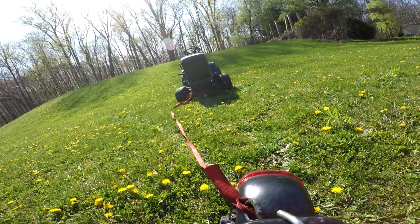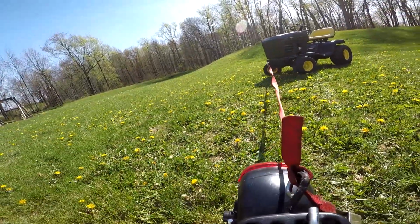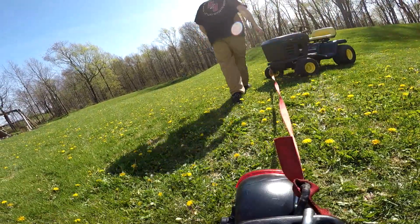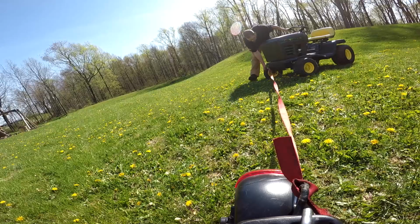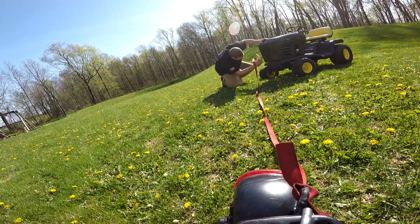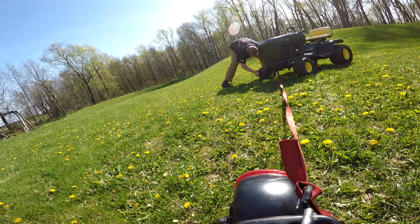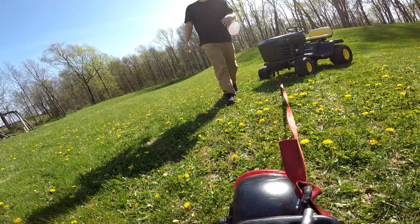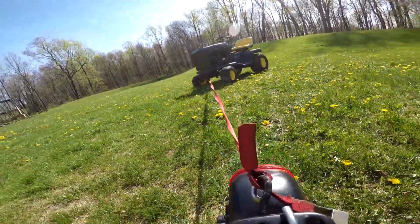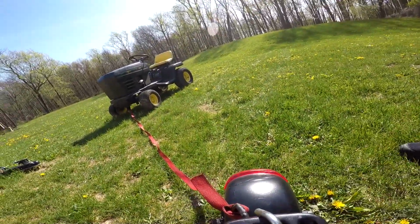Ooh. Wheel keeps turning, huh? Not much I can do about that. Trying to pull it away. Ugh, because it's hooked up to the steering. Nice. It does pull it, and that's uphill.